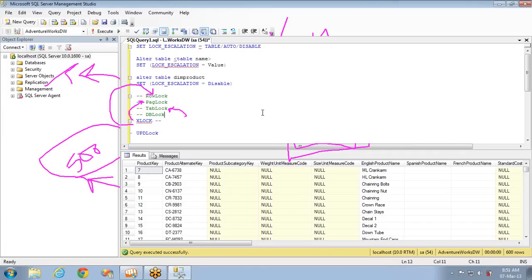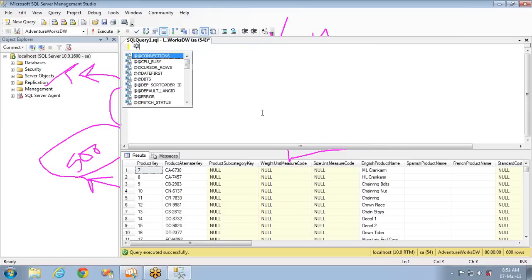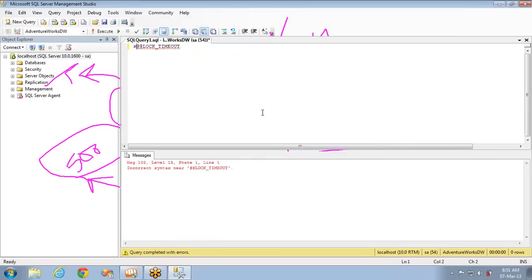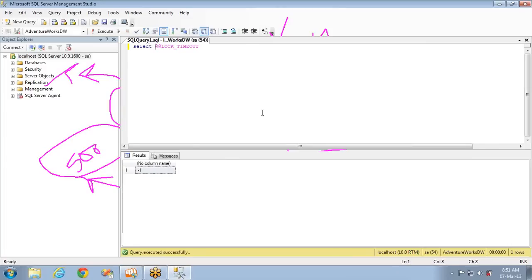And you can set the lock timeout, or you can find out the lock timeout. It will be like the default one for everything. For example, you can use the global variable to find out what lock timeout is set. The default value is -1, which refers to infinity in general, no time limit. Or you can set the timeout. This lock timeout is global, and it will be set for all the locks. Let me show you how to set the lock timeout.